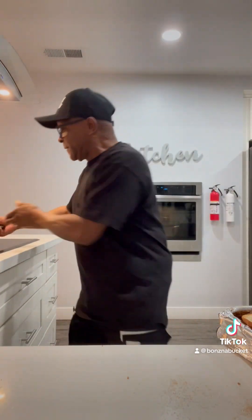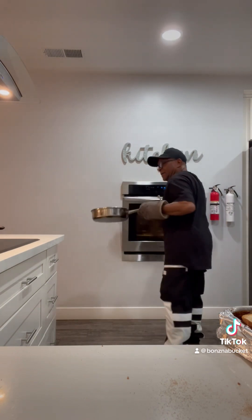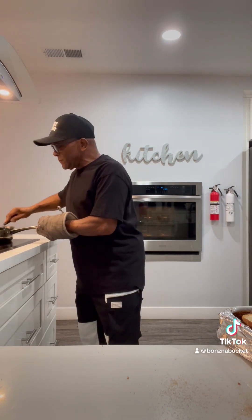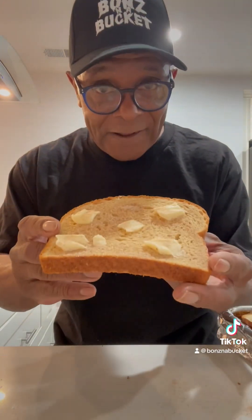We're going to accommodate that with the country potatoes, and then I'm going to have some sausage — some turkey sausage — with this loving breakfast. We're going to have that turkey sausage, and I think I'm going to do some eggs over easy. Eggs of your choice: over easy, sunny side up, scrambled, poached, broiled, sautéed — it doesn't matter. But the highlight of this breakfast entree is going to be that five dot toast.